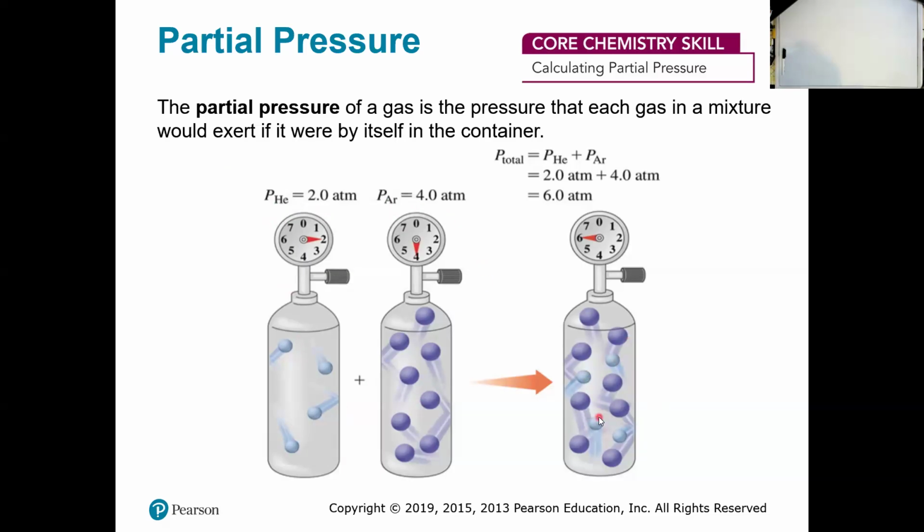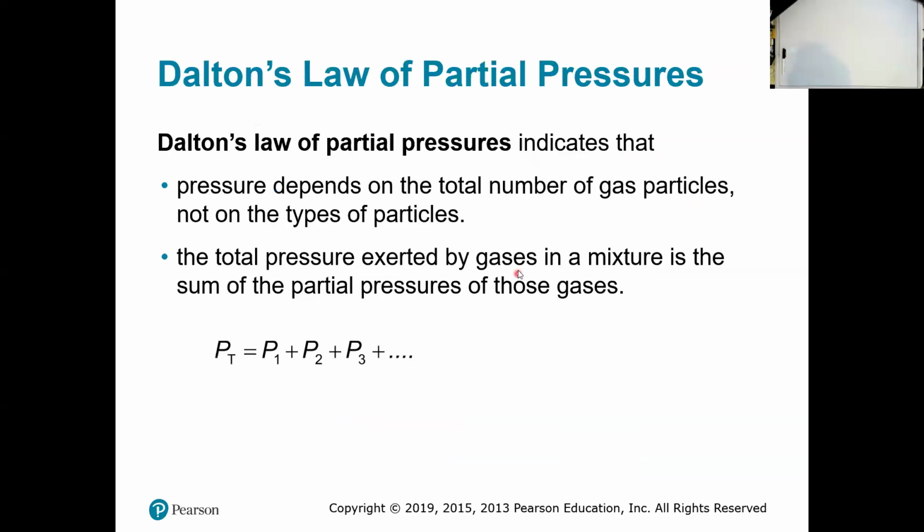Now, when we mix them both together in this new tank, they're both retaining their own pressure, their own identity, and they're applying it to the new tank that they're in, their new environment. To figure out what our new total pressure is going to be, we're going to add together the pressure of each individual gas. So your total pressure is equal to the sum of the individual pressures that make up your gas mixture. That idea is called Dalton's law of partial pressures, because I guess Dalton was the first one to think it up.